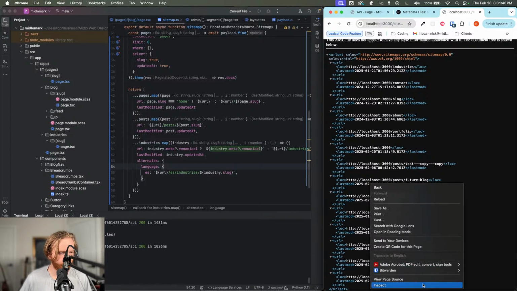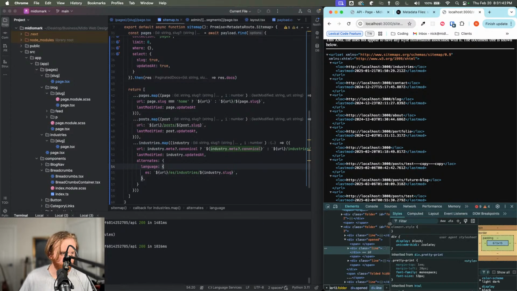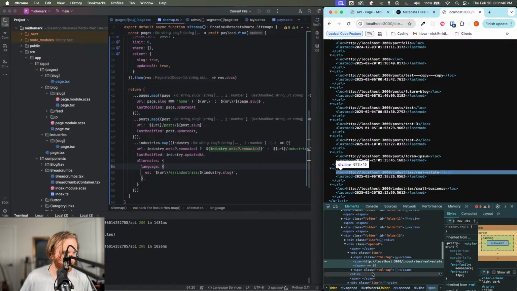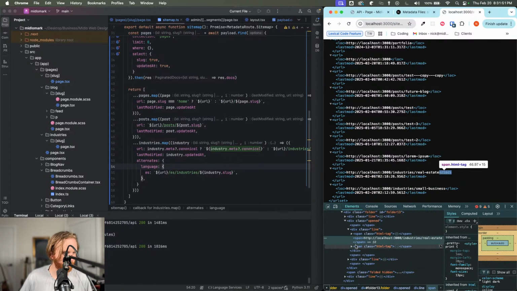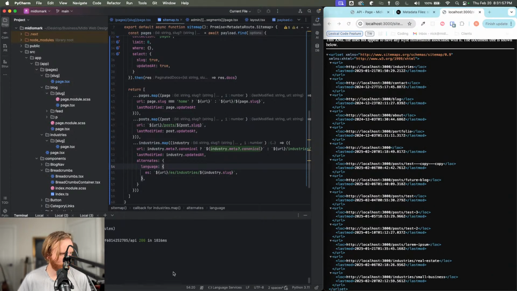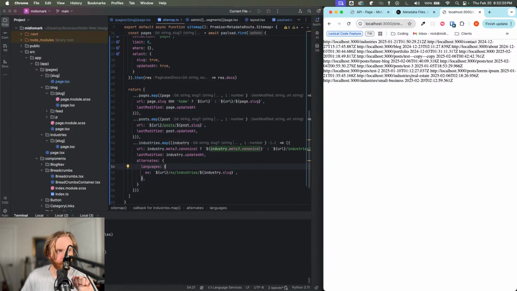So it clearly doesn't show up here. Let me inspect real quick. Weird. Let me restart the server, because this should be adding in another entry. Oh, language. I just missed a letter. There we go.